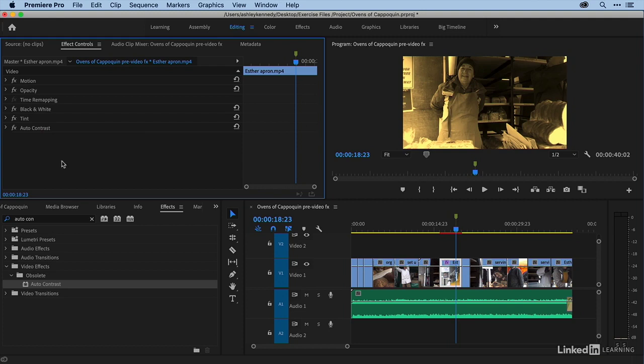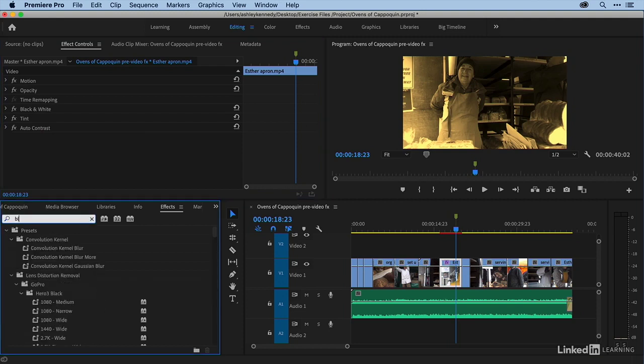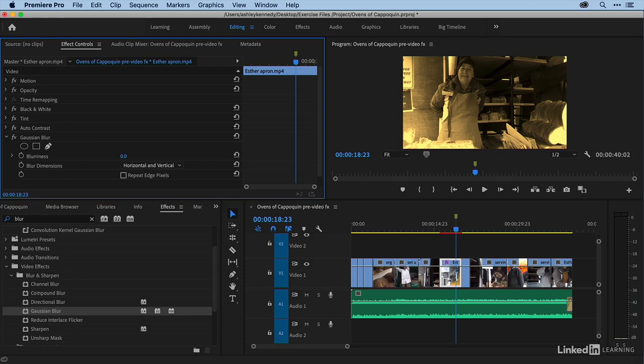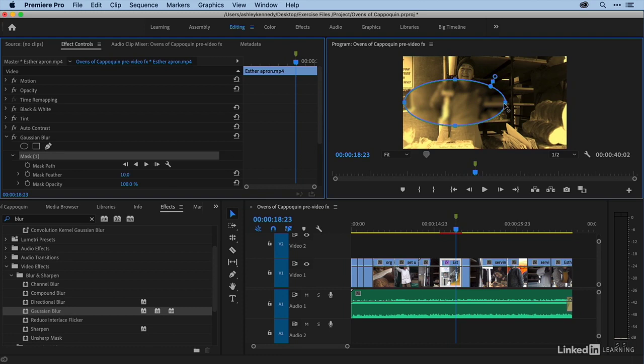I'm going to apply one more effect, and I'm going to make it a blur effect. I'm going to grab the Gaussian Blur and apply that last. And right now, there's no blur because I haven't affected the blurriness. So let's just use our value shuttle and increase our blurriness. And you might be thinking, what are you doing? But don't worry, I actually just want to constrain the blurriness to the very edges. So you've probably seen these shapes underneath each effect. This is where I'm going to actually use these. These are masks. So let's create an ellipse mask, okay? And now the blurriness is confined to this shape.